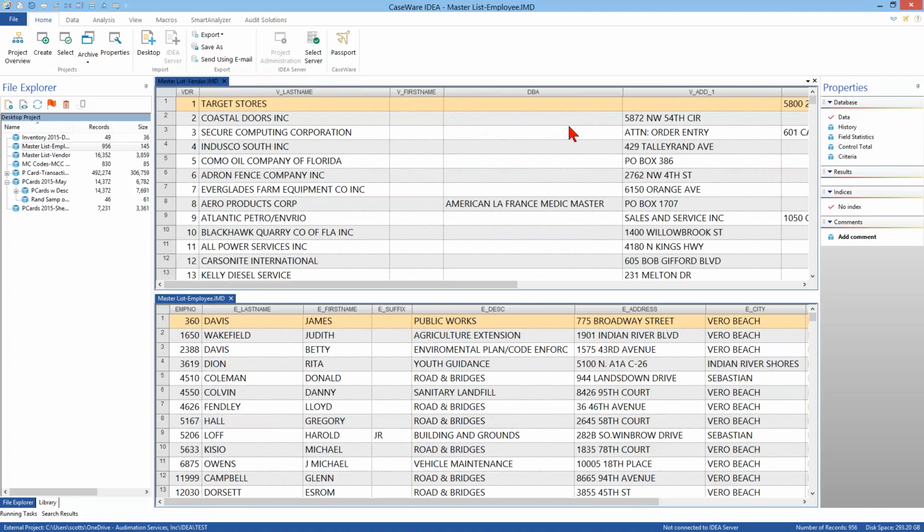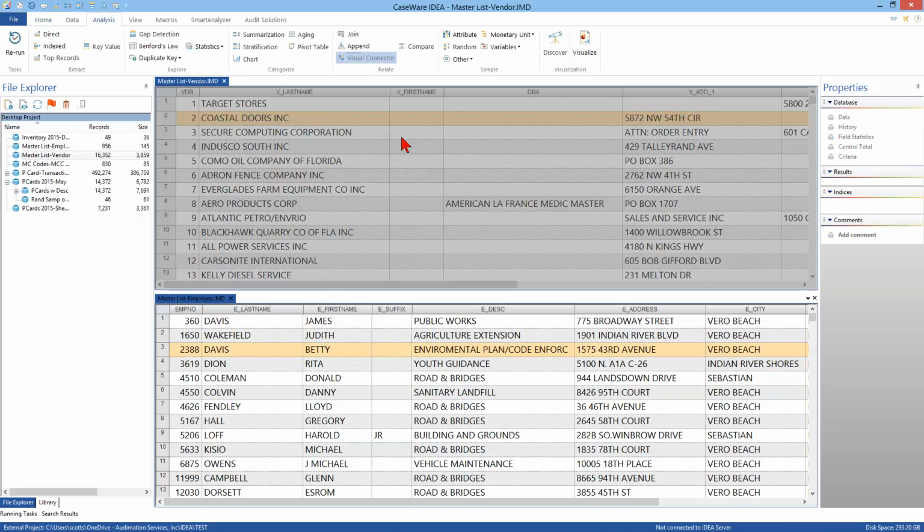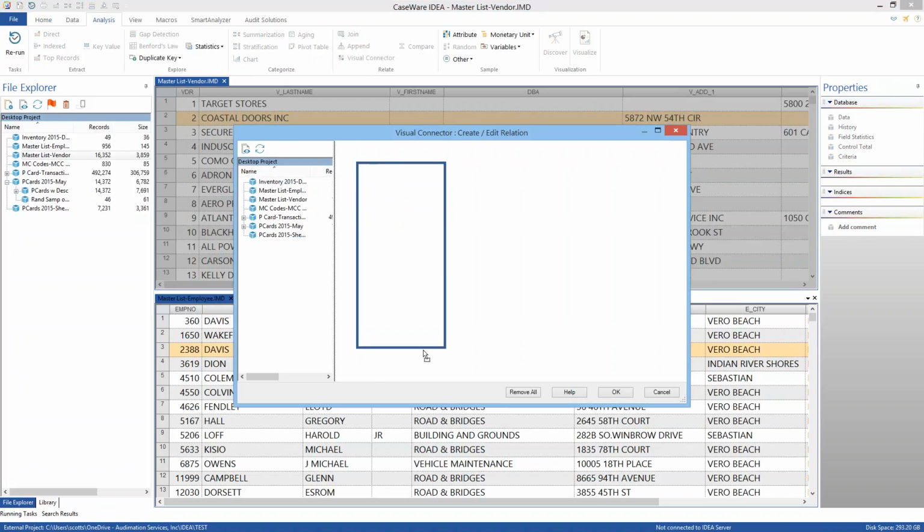So if I wanted to join between vendor and employee, and every time this value matched something down here, I wanted every one of those records, I would do this. Have my vendor data set open, go to the Analysis tab and choose Visual Connector. Now Visual Connector looks more like Access or SQL Server or Oracle relational database interface.